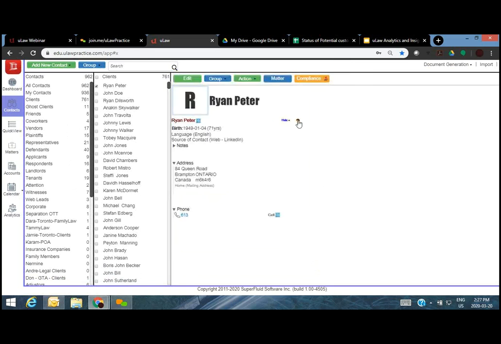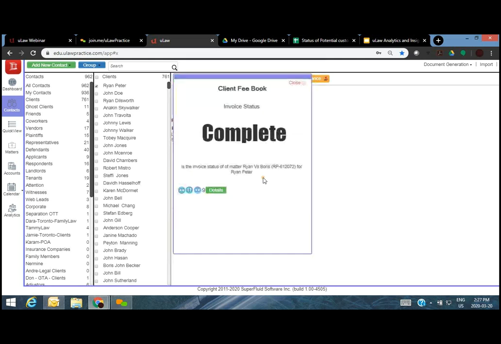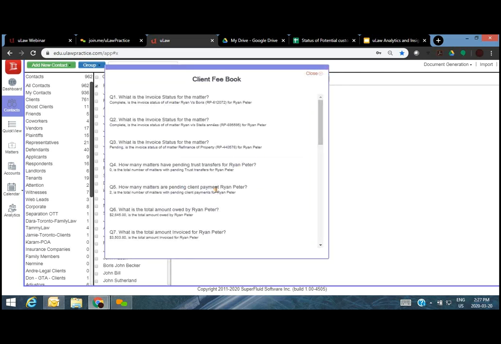So once again, we went into the question mark, and the button is uLaw Insight, which gives you a quick snippet and byte-based information, which keeps changing every 10 seconds. You can use this toggle to move on to the next snippet of information, or you can basically click Details to give you a Q&A format of information about Ryan.